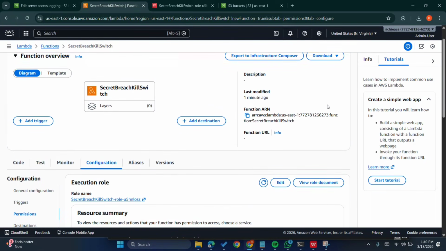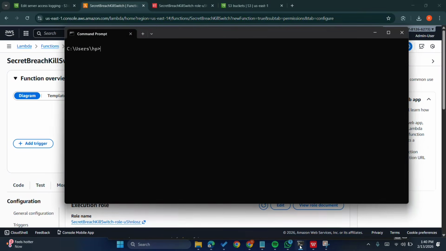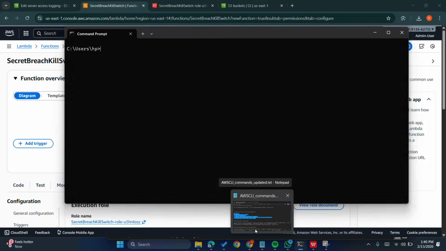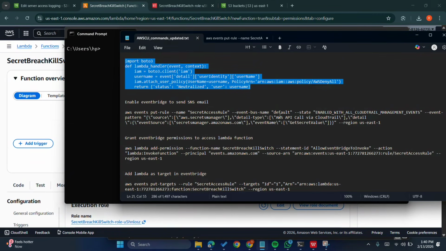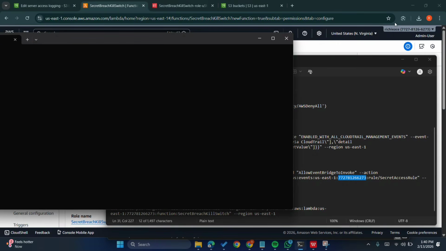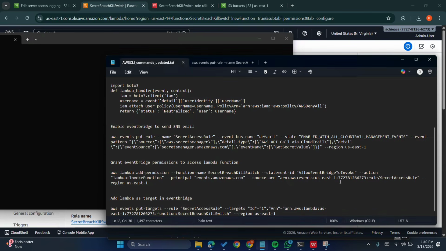Now we'll go back to our EventBridge. We'll use the CLI to set up the EventBridge. The next command we'll run is the command I was discussing before, which is to grant EventBridge permission to access the Lambda function. So this is the command, and we'll edit it to our specifications. Remember to edit this ID to your actual ID. If you check the top of my console, you see my ID there, the numbers. That's what you need in this command.